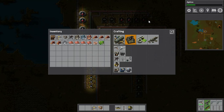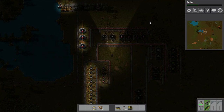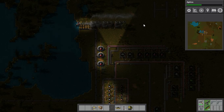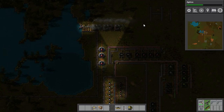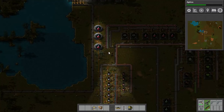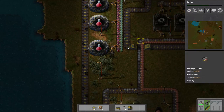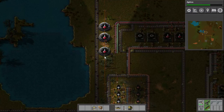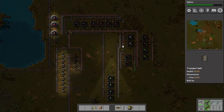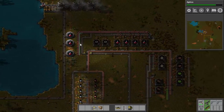And then, it's been about 20 minutes. Chug, chug, chug. Optics. Chugging along here. Now, of course, it's daytime before it finishes, so there's no point in putting in lights. But we've got green science packs now. They're all building up on the conveyor belt.